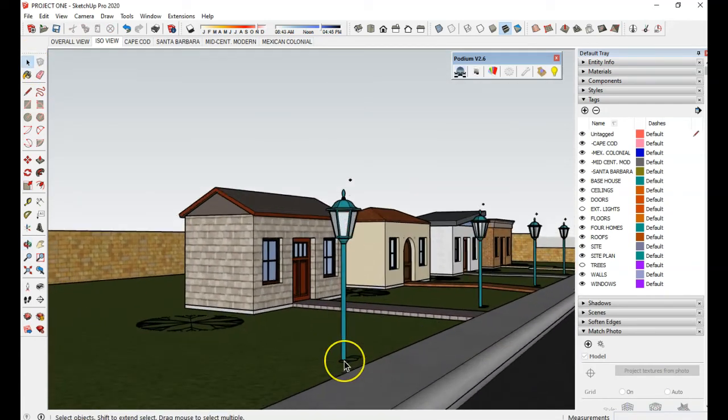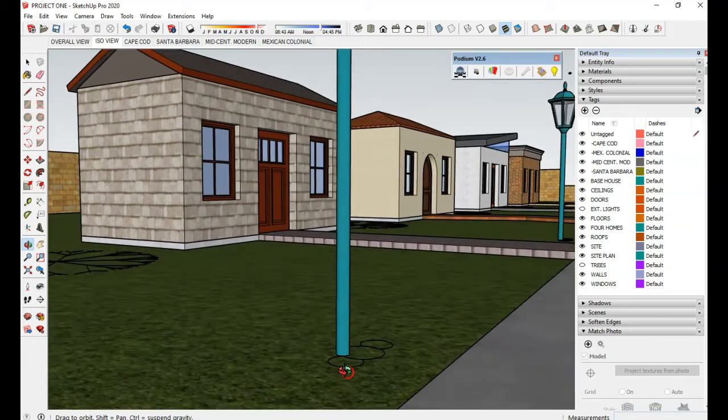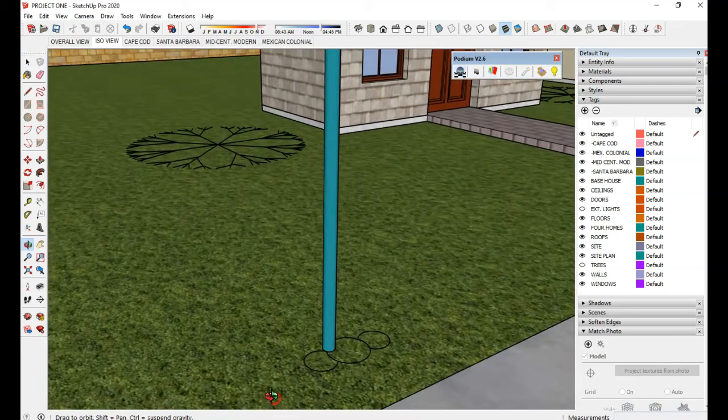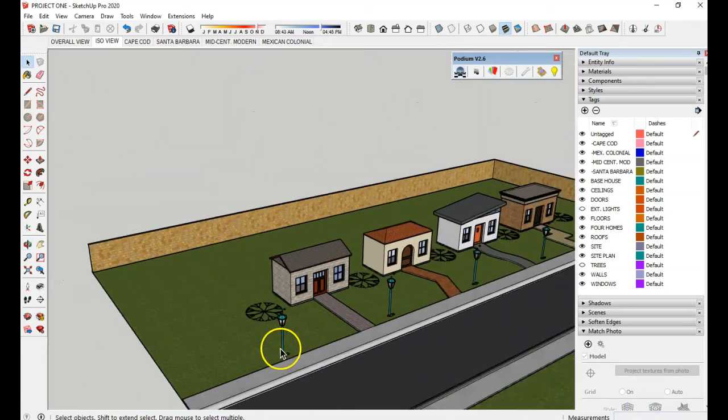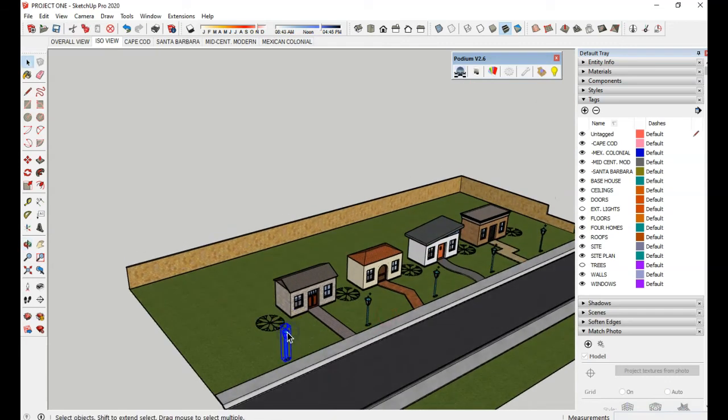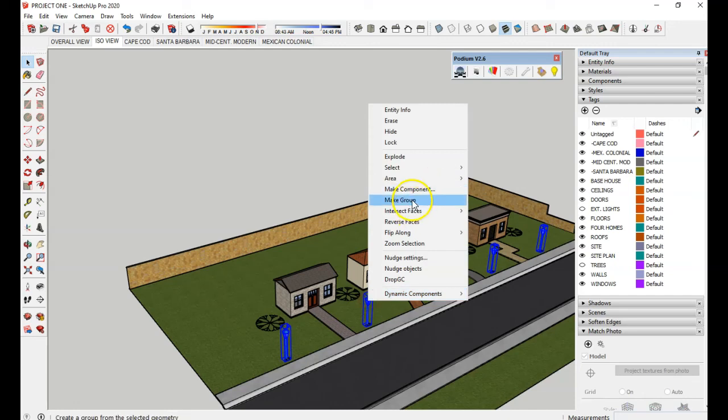Okay. Now if you notice, they did all kind of become out of bounds here, right? So what we're going to do before I end this part of it is to group it all. I'm going to select this one, hold down the shift key, right click, and group it.